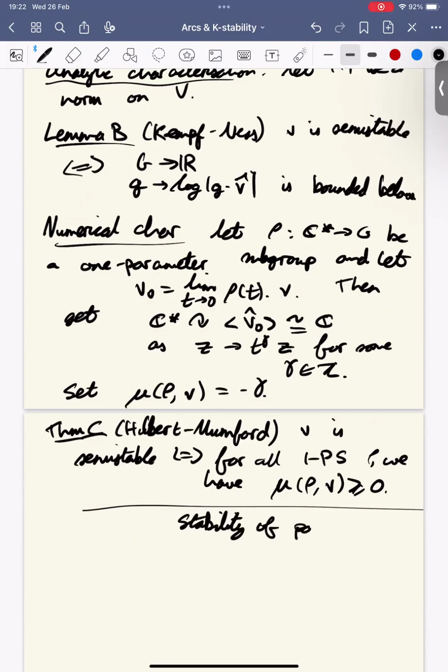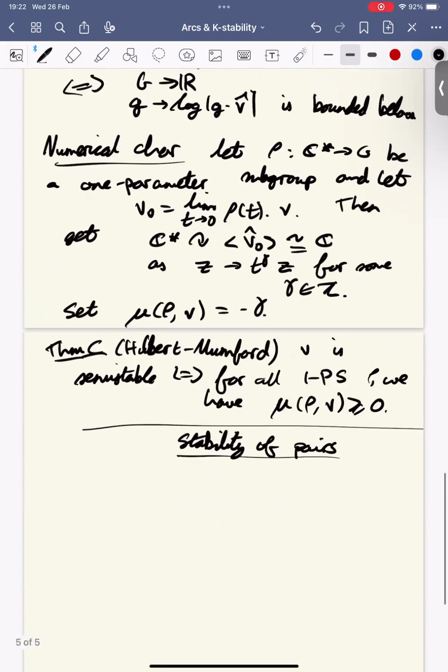Okay. So everything I said just there is known from the 60s for GIT, and I guess the Kempf-Ness theorem was probably the 70s. So stability of pairs. So the main point is, GIT is this beautiful theory, but it doesn't work as well as it should. And in particular, when we're interested in higher dimensional problems in algebraic geometry, as the Simons collaboration grant tells us we should be, GIT very rarely applies in practice. So GIT works very well for theories related to curves, like constructing moduli of curves or moduli of stable vector bundles over curves. But anytime we pass to higher dimensions, the techniques of GIT basically fail. So it rarely applies in higher dimensions.